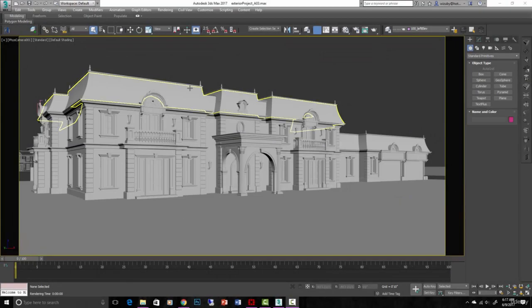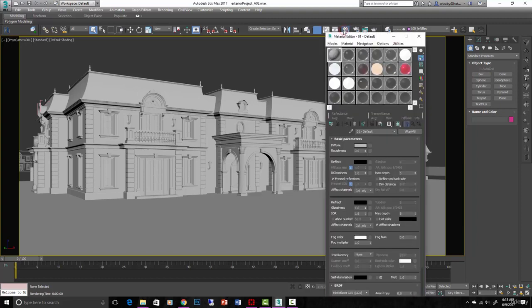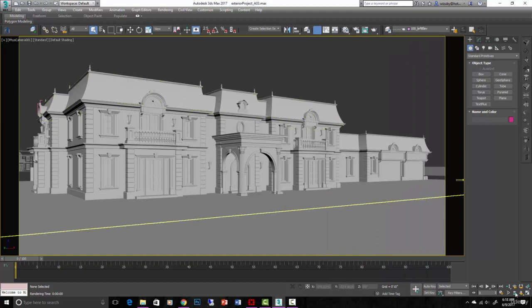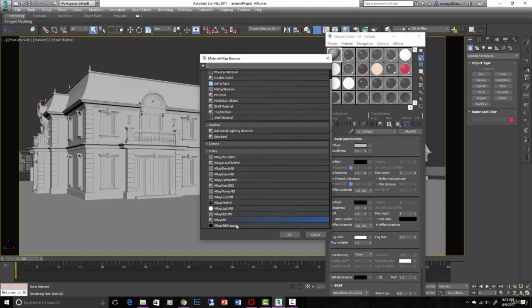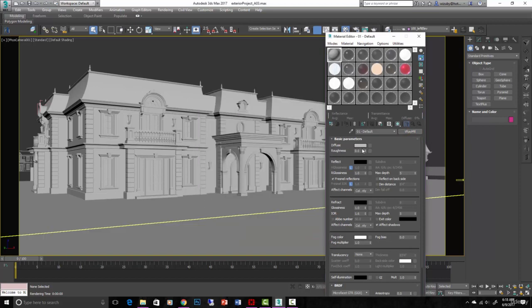Alright, now that we've got our lighting set up, I'm going to take some time to make the materials and show you how to do V-Ray materials in the latest version, which is also pretty much similar to the older versions. So what I did to start us off is put a middle gray material on everything so we can be starting from scratch, and it's really just a default V-Ray material right here. So if you go to materials, go to V-Ray, V-Ray material, make sure the color is set at middle gray, which it is by default. That's what I've done here.